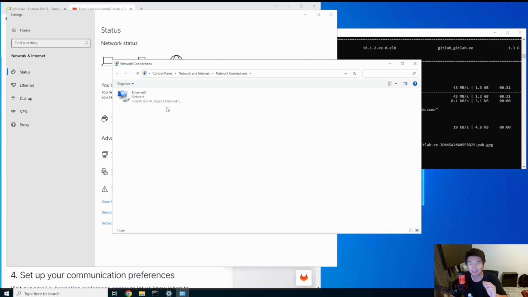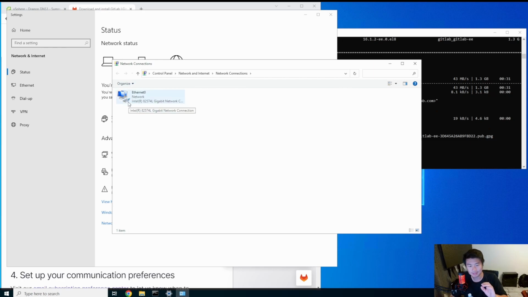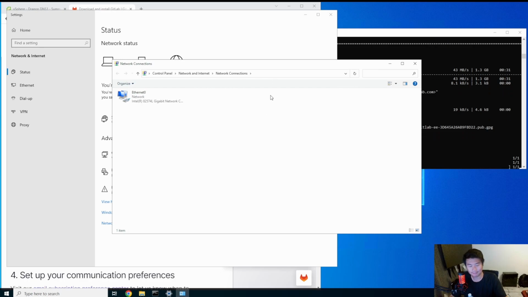The one you'll focus on is the one that is not disconnected. In this case, I only have one, so it's very simple, but you might have to look. For the most part, it's either going to look like this, where you're plugged into Ethernet, or it'll be a Wi-Fi symbol and you're just using Wi-Fi.